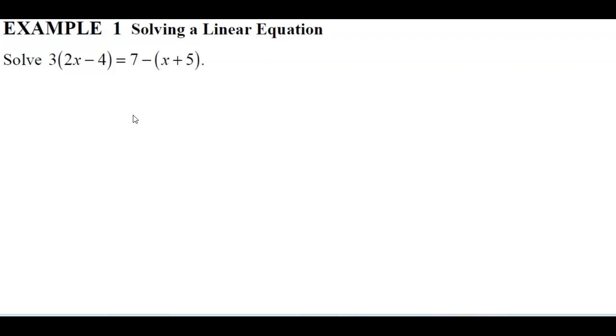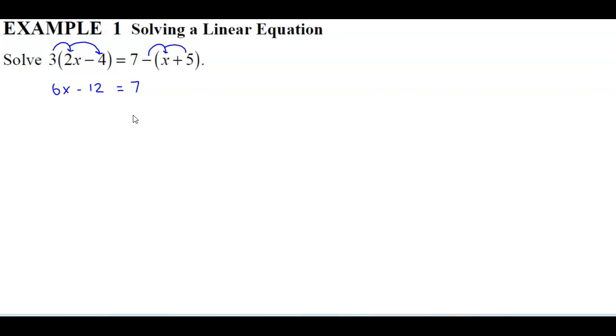So on the left side of the equation, the first thing we're going to do is distribute 3 to those two terms, which means we're going to multiply 3 times both of those two terms. So 3 times 2x is going to give us 6x. Minus 3 times minus 4 is going to give us minus 12, equals. We have 7, and then we want to distribute this minus sign to both of these two terms.